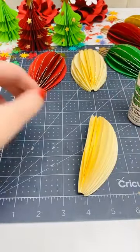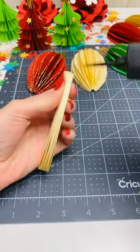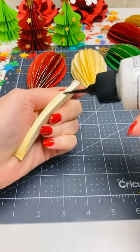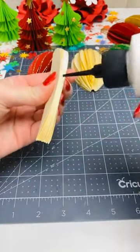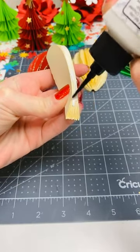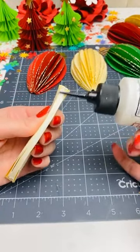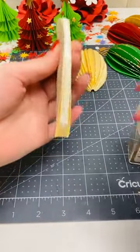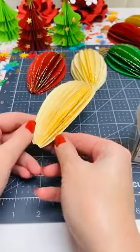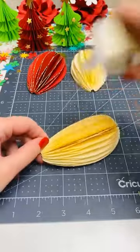It's about to get messy here because I'm going to be throwing glitter and doing all sorts of things. So enjoy. But yeah, I'm going to try to act fast again because I don't want to close my ornament. I don't want the glue to dry. Okay, so now I'm going to open this back up. And then bring the pieces as close to each other as possible without them touching each other. And then just shake, shake, shake.